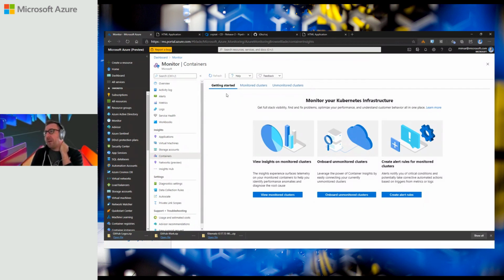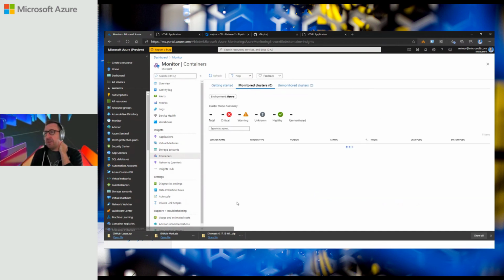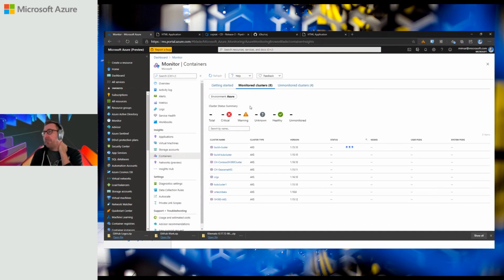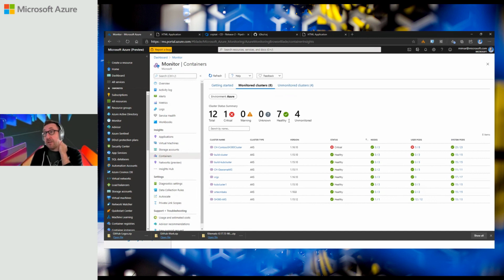This can then be combined with the data from Application Insights, as you can see here, because this is just Log Analytics in the background that you can use, and then you can do correlations on the data that you have on both parts to see whether there is either an issue within your cluster or whether it's an issue in the application, or if they're coming hand in hand. And more insights will be given in the future.